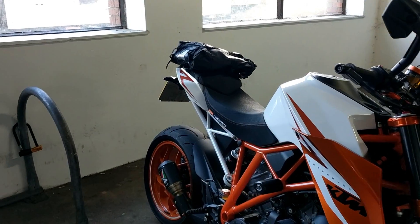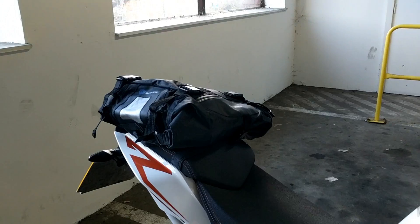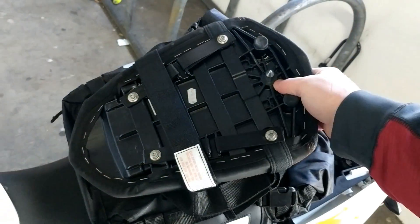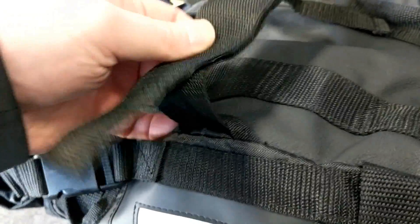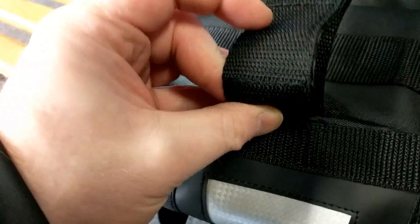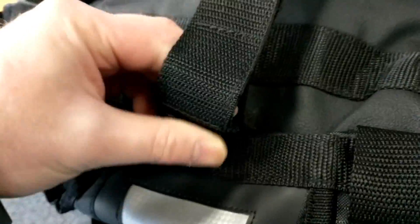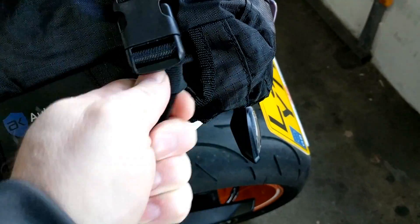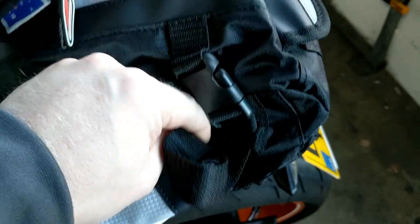Off I went, made it all the way to the gym, and my gym kit was still there when I got there — fantastic. I also realized it's really easy to take off when you remove the back seat; you just slide the seat out because the velcro doesn't need to change. All the excess straps — and they are really long so you can put more than one bag on — tuck away back inside a sort of pocket on the outside of the bag, which is actually for tucking the straps back into.